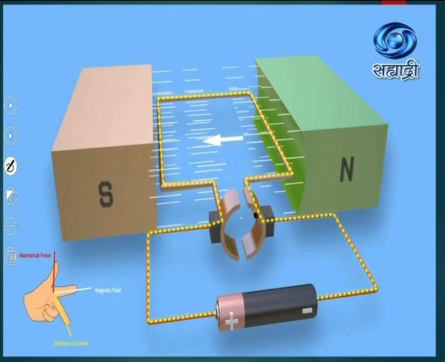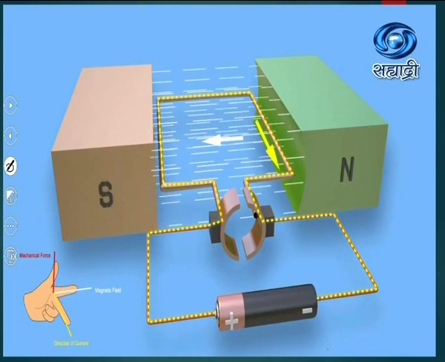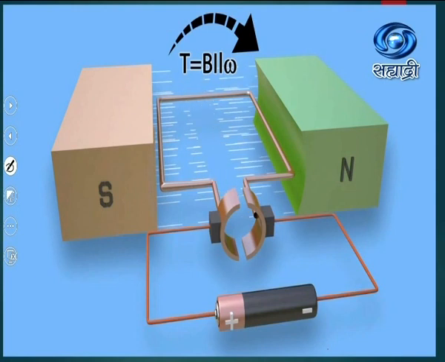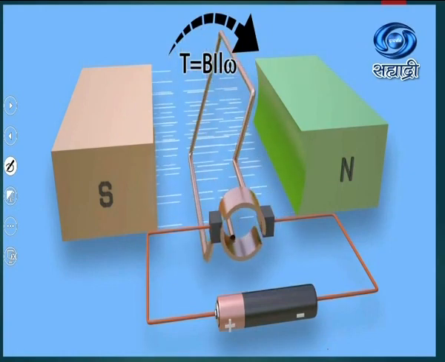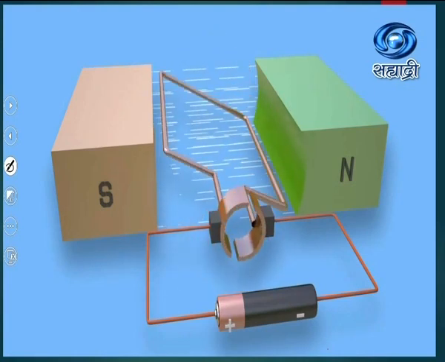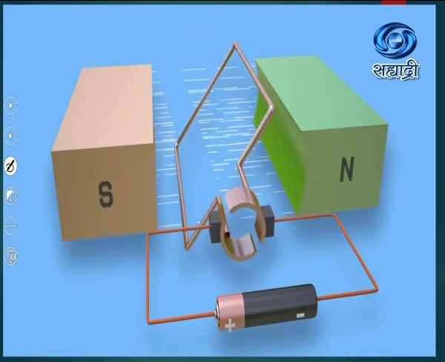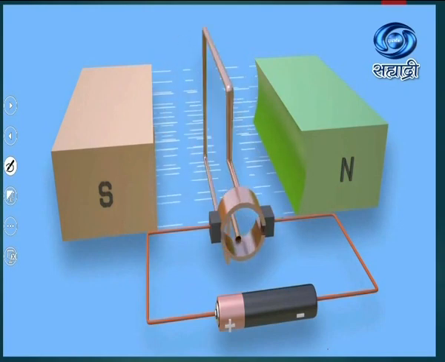If the forefinger is aligned in the direction of the magnetic field, from north pole to south pole, and the second finger is aligned in the direction of the current in the right side conductor, then the thumb indicates the direction of mechanical force. This is clearly downward here. Due to these upward and downward forces, the turn tends to rotate in the clockwise direction. From that explanation we can come to the conclusion that whichever conductor comes near the south pole experiences an upward mechanical force, and near the north pole, a downward mechanical force.